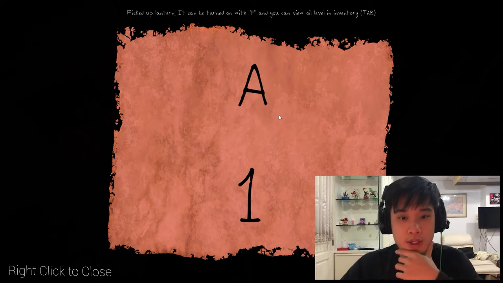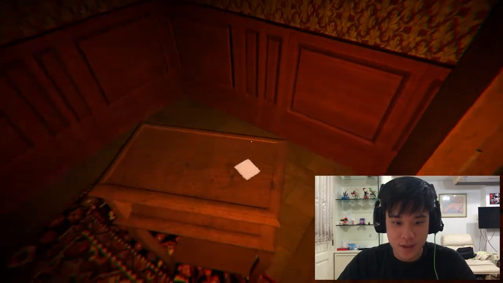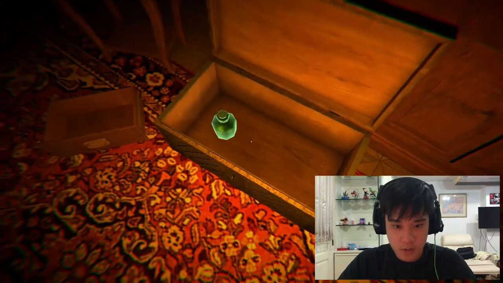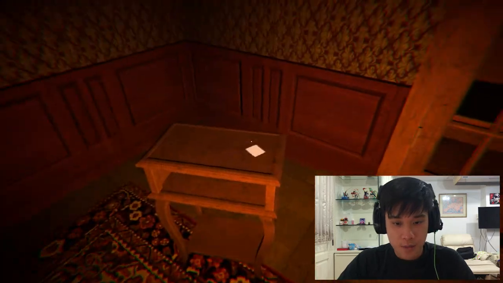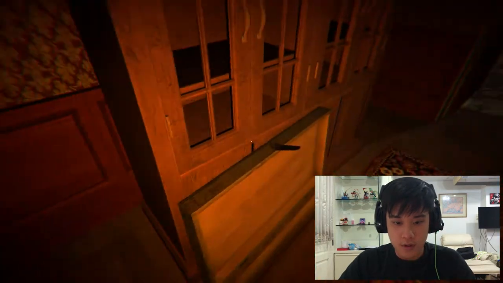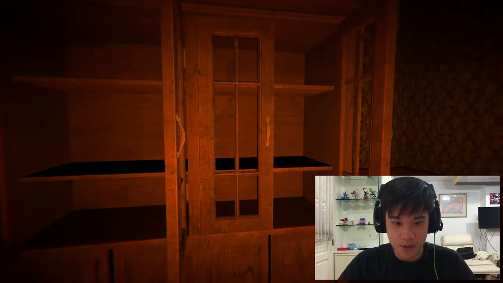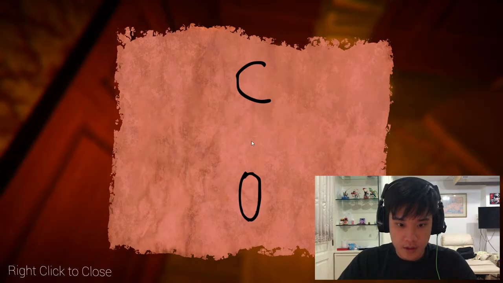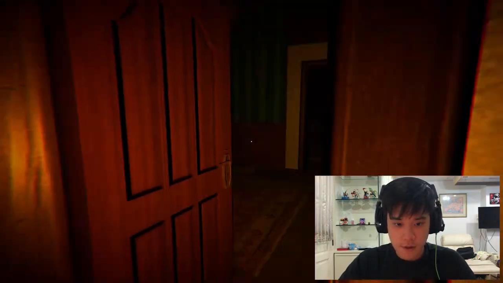Picked up a lantern. It can be turned on with F. Nice. We can turn a fucking lamp on. Let's get it. This is not a good sign, though. A1. All right, let's remember that. A1 or something. What are all these? What did I just pick up? Lantern oil. Oh, nice. But that means the lantern is refuelable. It's nice, but not nice at the same time because I don't want to completely use my lantern either. Oh, God damn it. This is not good. This is not good. Okay. C-0-A-1. C-0. That scared the fuck out of me, dude.